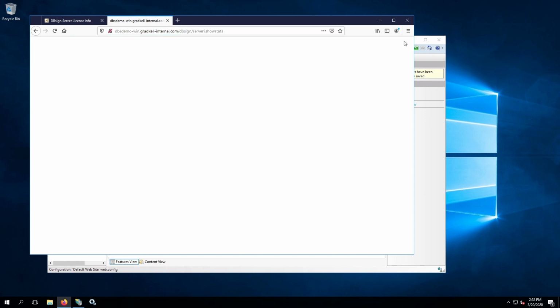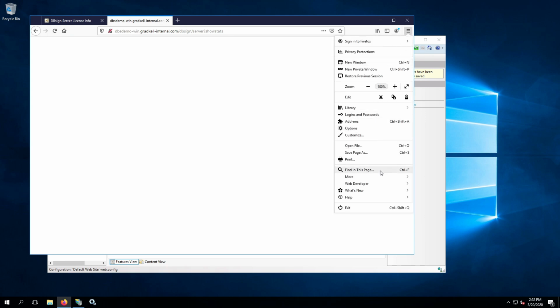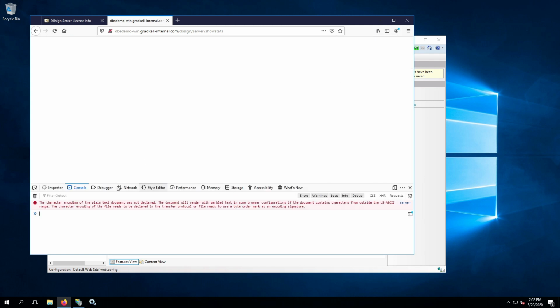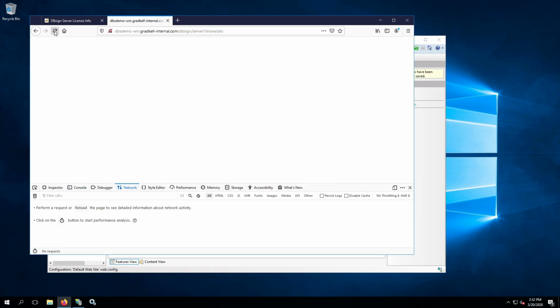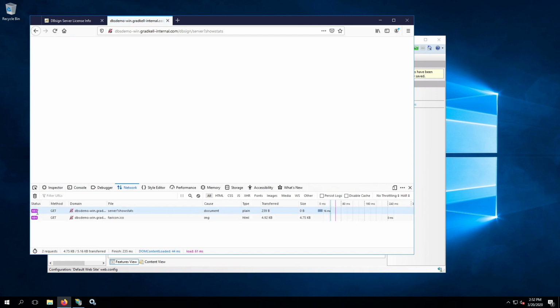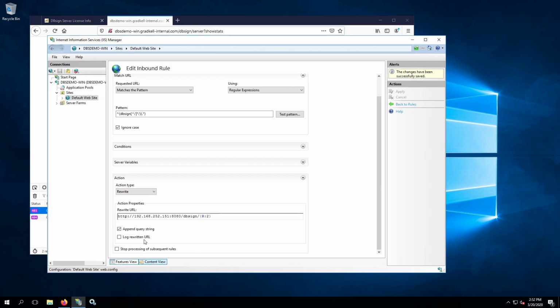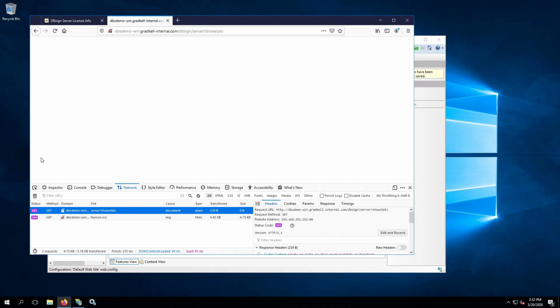Let's open up the developer tools. And let's go to the network tab. And what we actually get is a 403, which is access denied. And that's what we should get, because now these requests, because we're coming at it from the external IP, it doesn't look like it's coming from localhost.